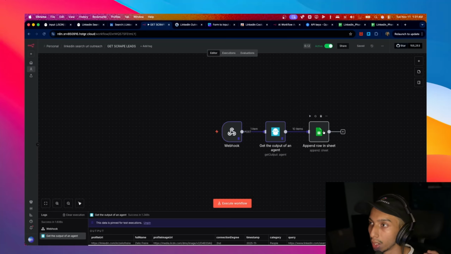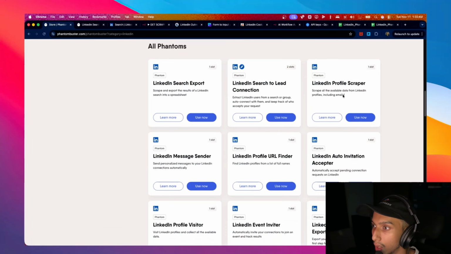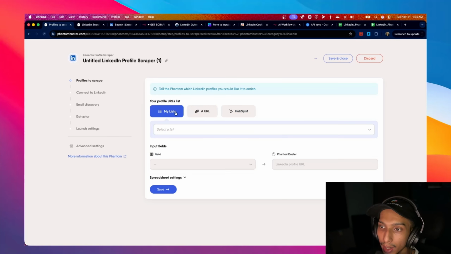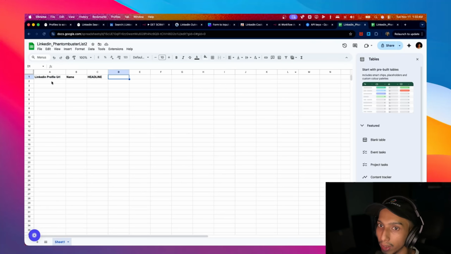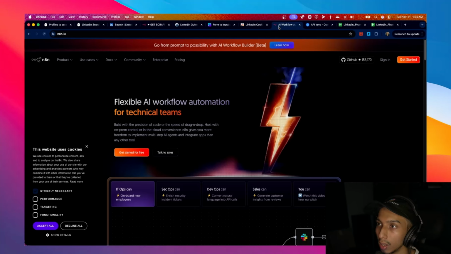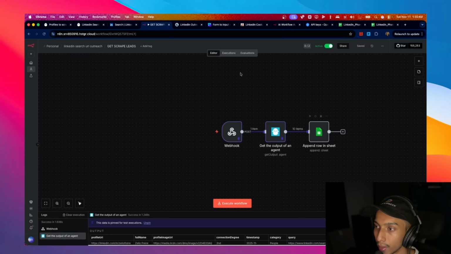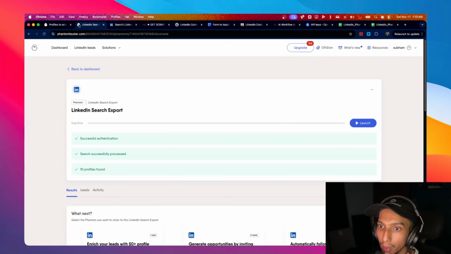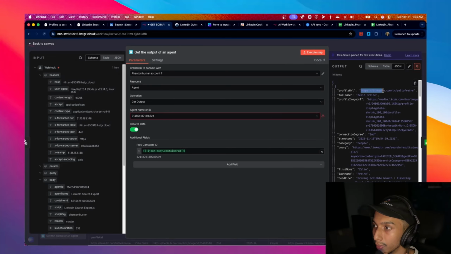But before that, I will manually check this out. I'll just manually see how this LinkedIn profile scraper actually works. So I'm just gonna click on use now, and over here in this URL, let's put some value. It should be something from here, profile URL.